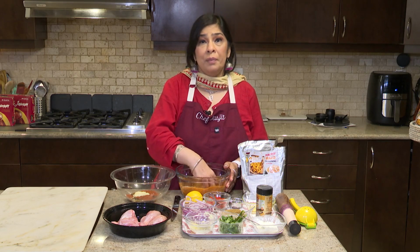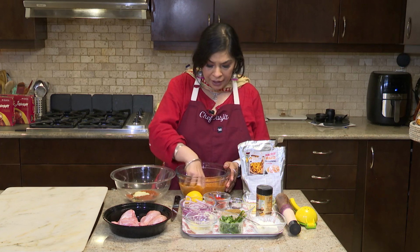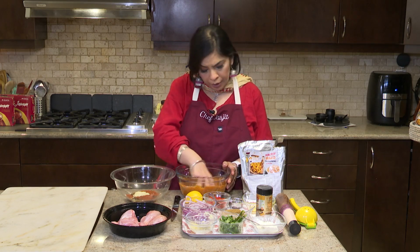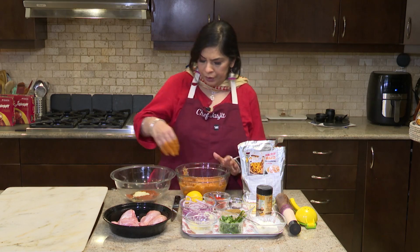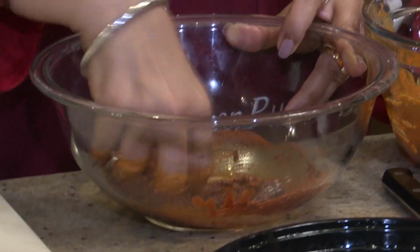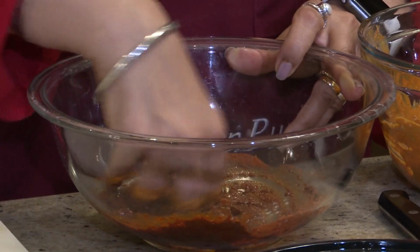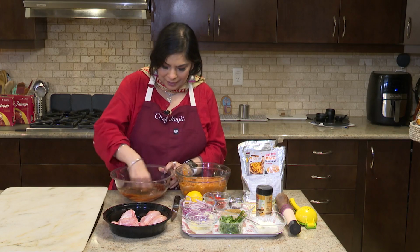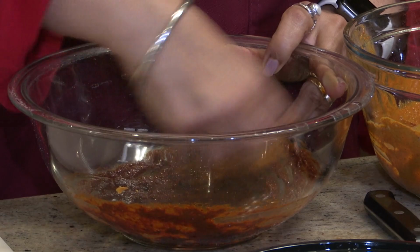It turns out awesome because the flavors, everything is done, and it has the baking option, the roast, the broil option. So you don't have to worry about it. Without the tandoori clay oven, we can make it work.